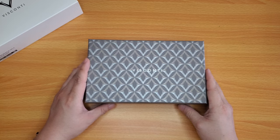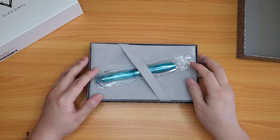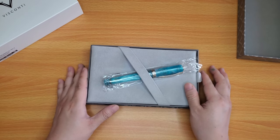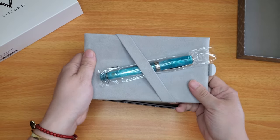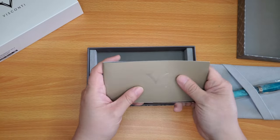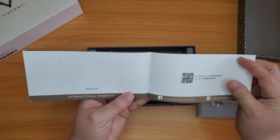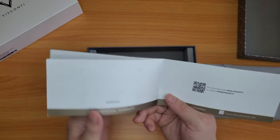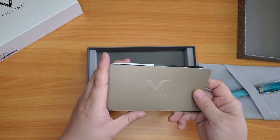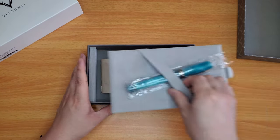I got this in a broad nib. I thought I was going to hate it and I wanted to grind it down — I still think I will grind it down — but I'll talk about that in a bit. The pen comes in this really nice padded sleeve here. It's so nice, and it kept the pen pretty safe. Inside under the box is the Visconti pamphlet with the international warranty, and if there's anything wrong with the pen, Visconti and your retailer will help deal with the issues.